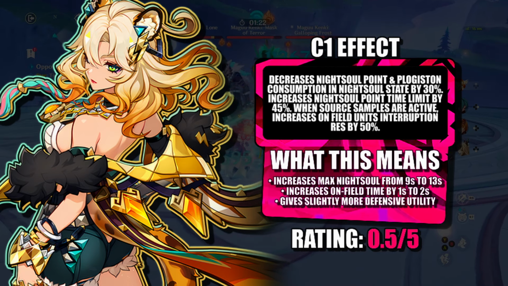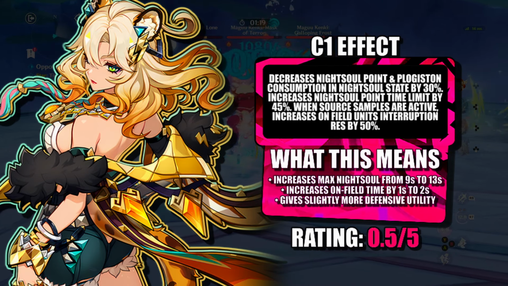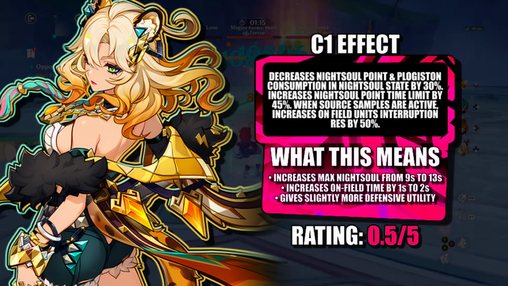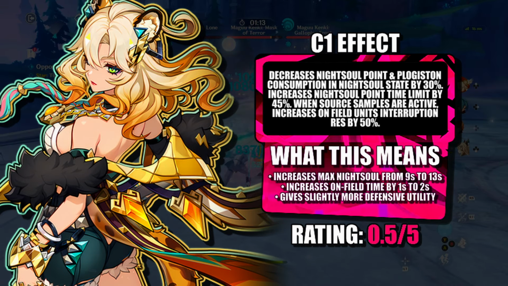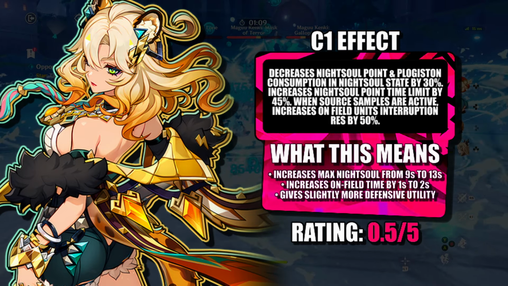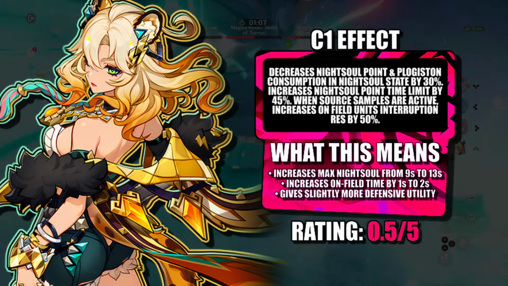This does almost nothing for her at all constellation levels other than 6. If not at C6, the only benefit this constellation grants is the 50% interruption resistance to on-field party members, which is good for a healer, but nothing noteworthy, making it one of the worst constellations in the game.